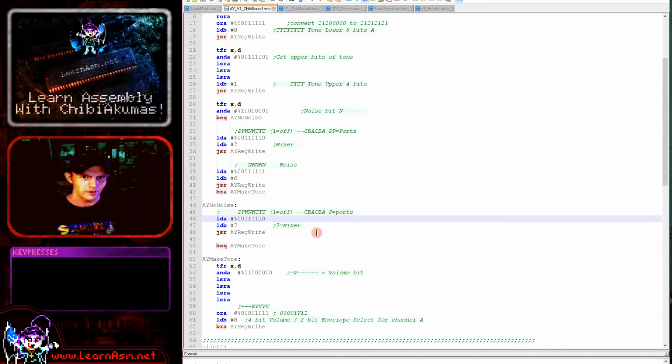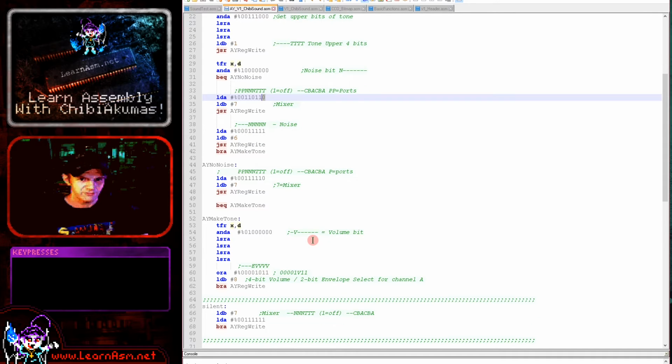Now if we just want a tone, we have to turn the tone channel on with the bit 0 here. If we want the noise though, we need to turn the tone channel on because we want the pitch, but we also want the distortion, so we need the 0 here because both of these bits are related to channel A, which is the one we're using.